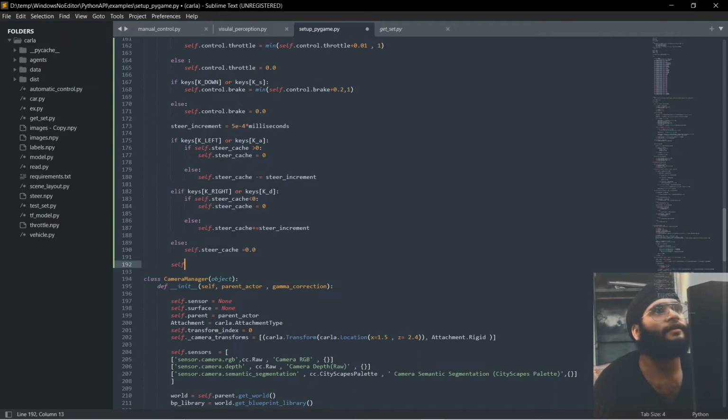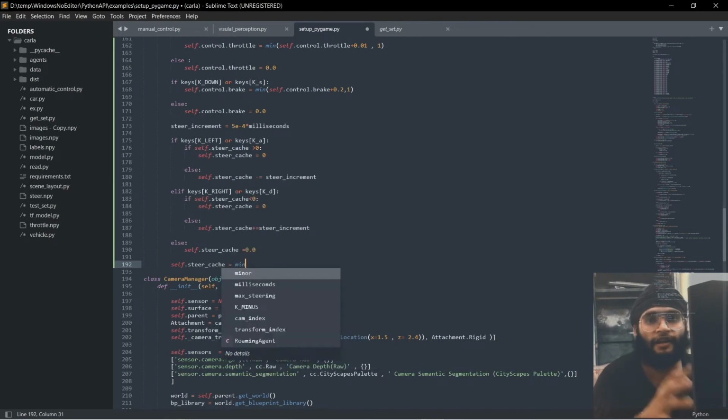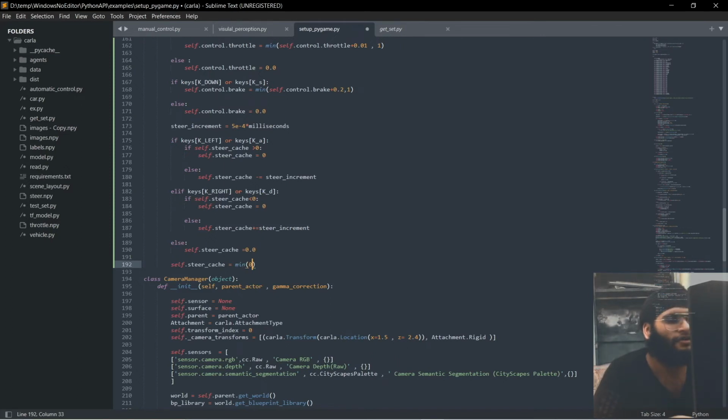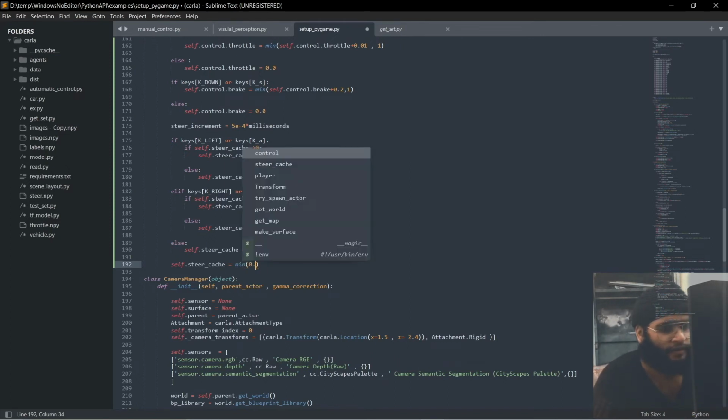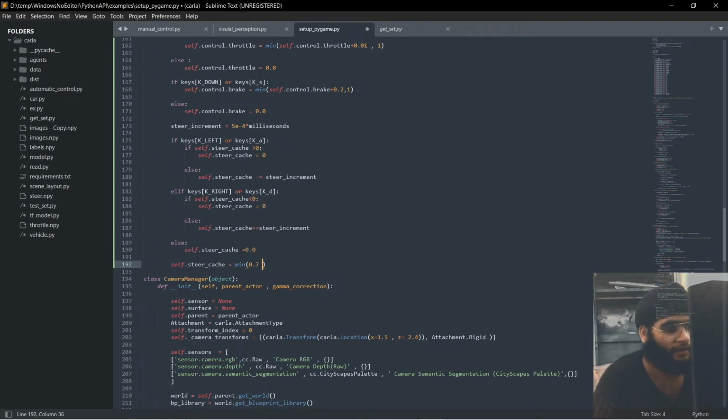Okay. Next thing, self.steer_cache. We're putting in a constraint between minus 0.7 and 0.7. So we choose first the bigger between minus 0.7 and self.steer_cache, and then the smaller between 0.7 and the one that I get the maximum of.